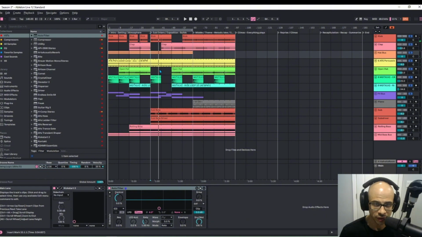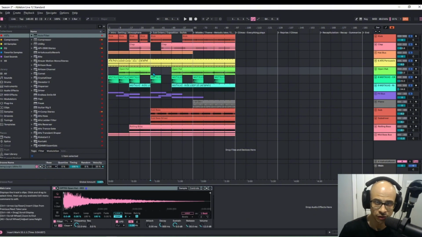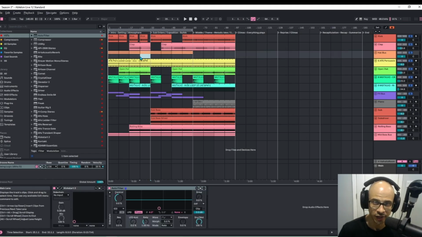Okay, what I just did there was I noticed how we built up and then we dropped at this first drop. On this playthrough, I realized that the open hat was adding too much energy too early. Removing it reinforces this idea that for this point, we have higher energy, and after this point, the energy has dropped.